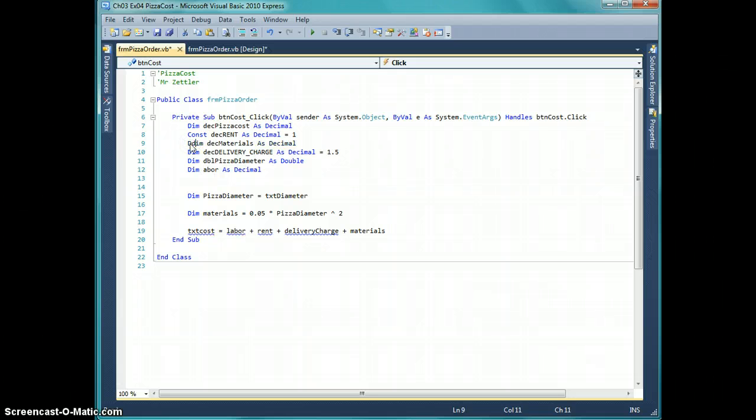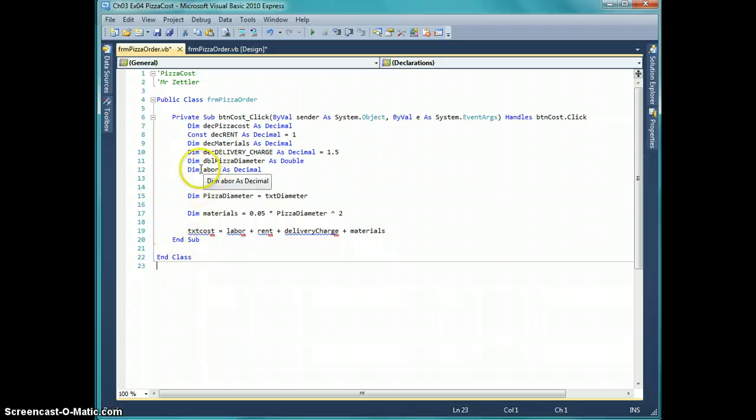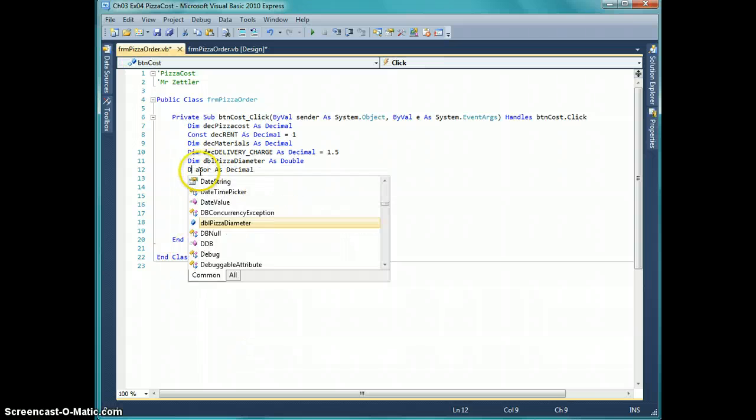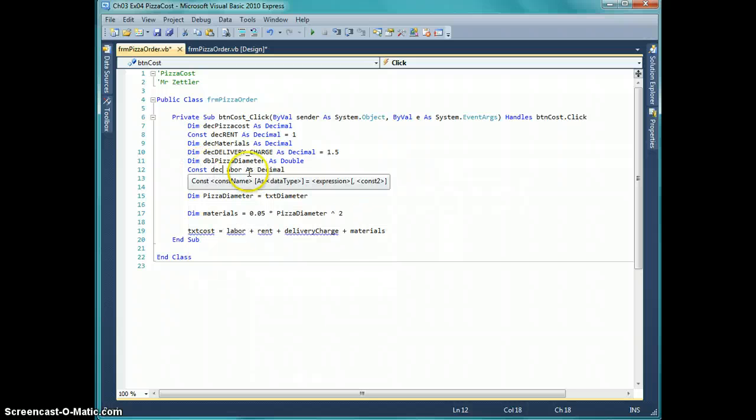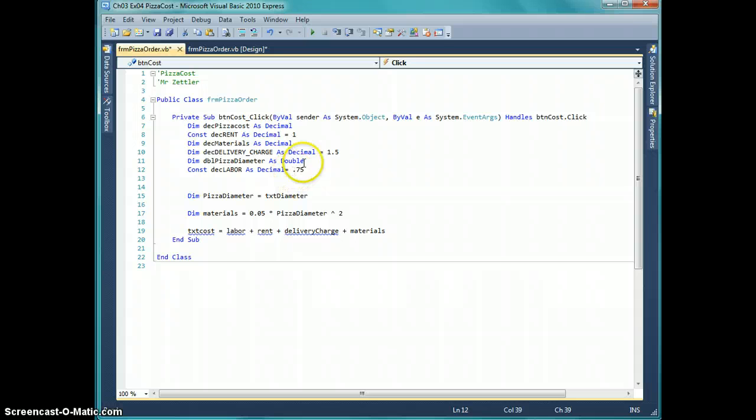So here again, labor is a constant, and it should be DEC labor, in all caps because it's a constant. And we also say what it is. It's going to be 75 cents for each pizza.